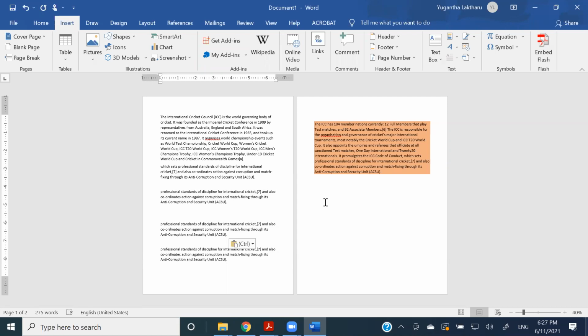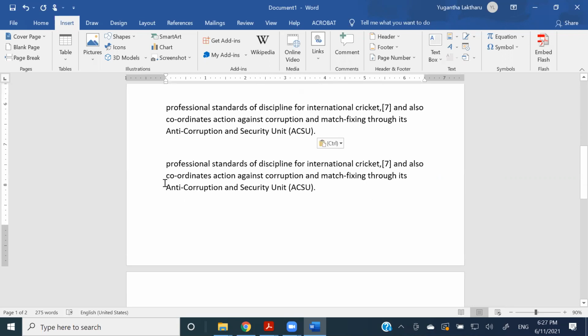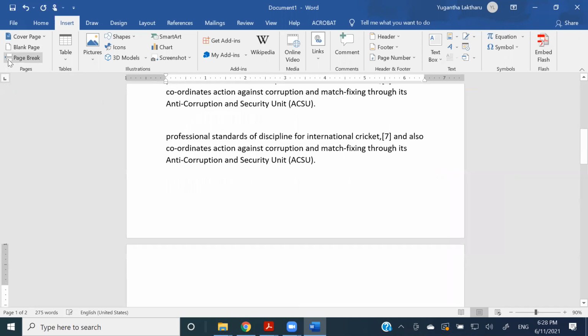Right? And Ranuja, to have a page break is a very simple thing. All you have to do is move your cursor to the end of the page, and go to the Insert tab and press Page Break.